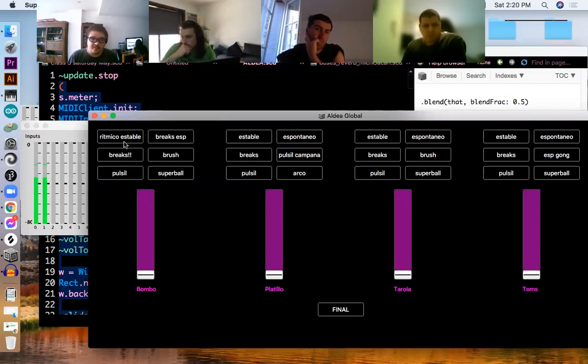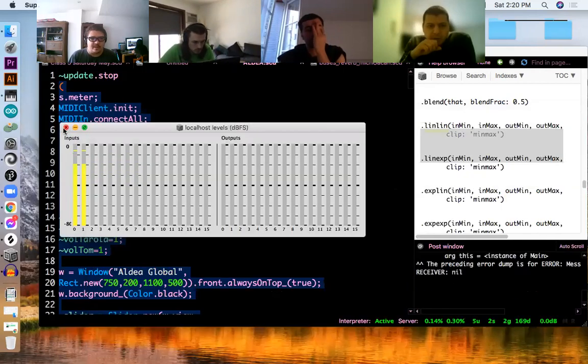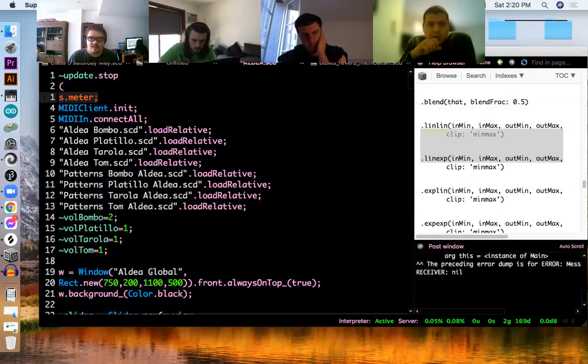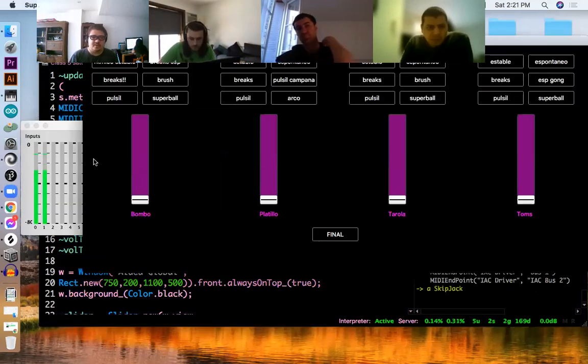This should be working. When you run this patch, you also open the inputs and outputs server window. I open this, you mean? Yeah, because I put it inside here. Oh, okay, you can control that also. Yeah, because basically what this patch did is that I opened this, and this patch was controlled with, so I put my outputs in here.